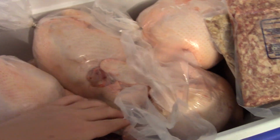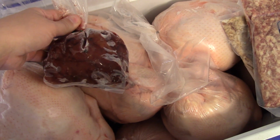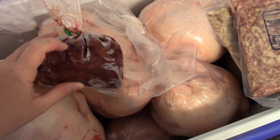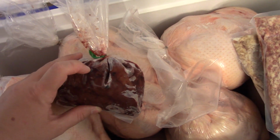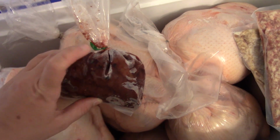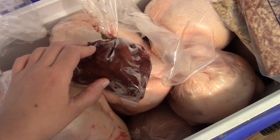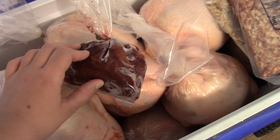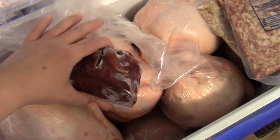And then this is chicken livers. I've cooked with chicken livers occasionally, but I saw a recipe for a chicken liver pate, and it looked really awesome. I'm a big fan of braunschweiger, but it has a lot of ingredients that I don't like. So I think that would be kind of similar. I'm hoping that it has a similar taste and texture, and I think it would be a good breakfast for me because I have a hard time finding quick, protein-rich breakfasts for myself because I don't eat dairy.